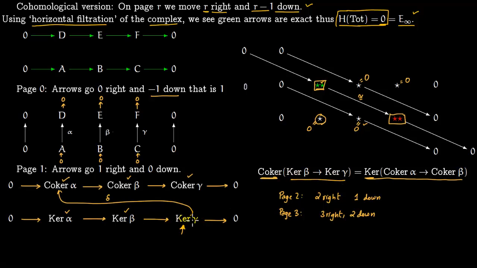Because this lies at the end of the sequence, the only way to compute cohomology is to take the cokernel. Just like 0 is coming out, so you always take the cokernel. Similarly here 0 is coming out, so you take the cokernel. And so here you're taking the cokernel of alpha. Instead of the cokernel of alpha, you can write the cokernel of the map from A to D. Similarly here we are writing the cokernel of the map from kernel of beta to kernel of gamma. Nothing much, exactly the way we have done this, we are writing this. The only advantage is we have defined alpha here; here we are just writing the map. Similarly here. So you have this equality.